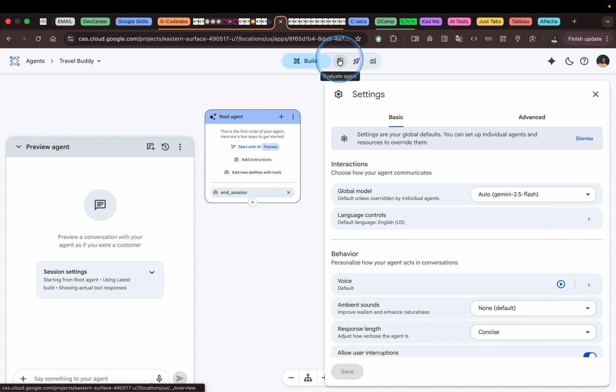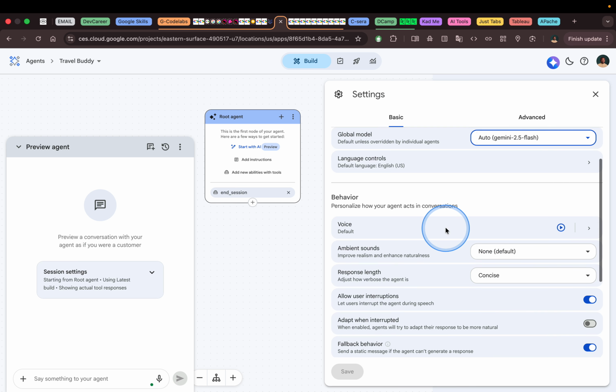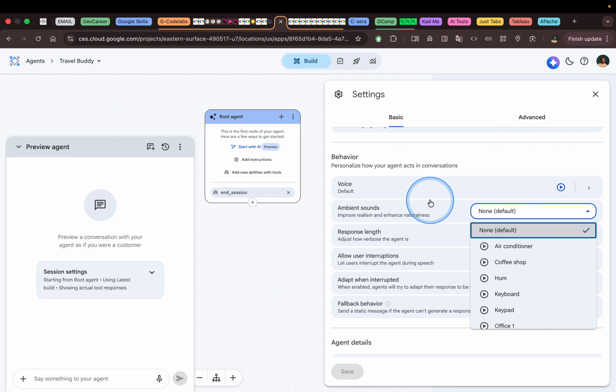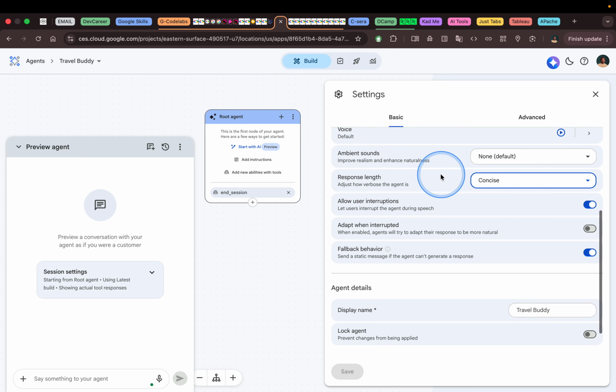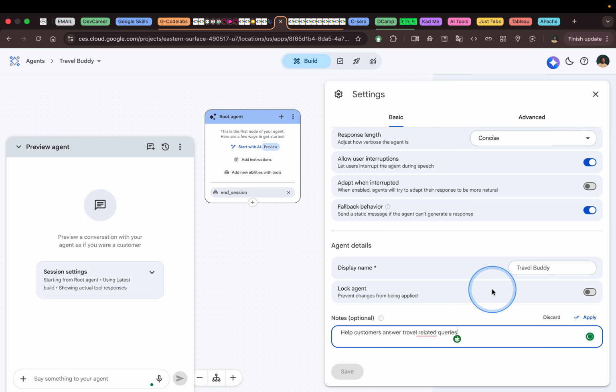So deploy agent, monitor agent. So let's see if we can bring in Gemini into this to give us an assist on this. But I think what I wanted to have, let's see, help customers.